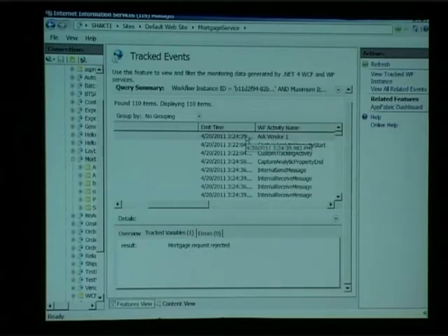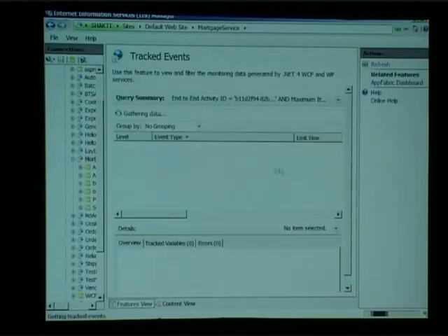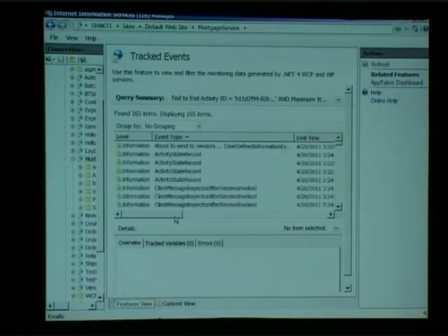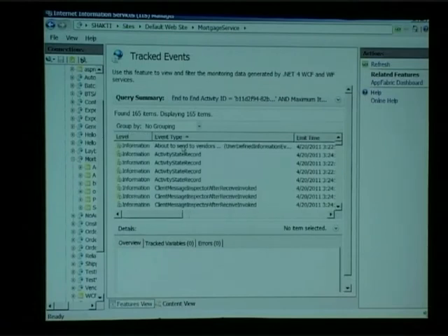And I want you to see something else also here. You can put a filter. As you can see, maximum items is 500. That's what I'm doing. And I can view related items. I've also created a user-defined event for this workflow. I'll just show you here, and then I'll map it to code. You can see here, there is something called about to send to vendors. This is a user-defined event. This is not given, this was created by us.